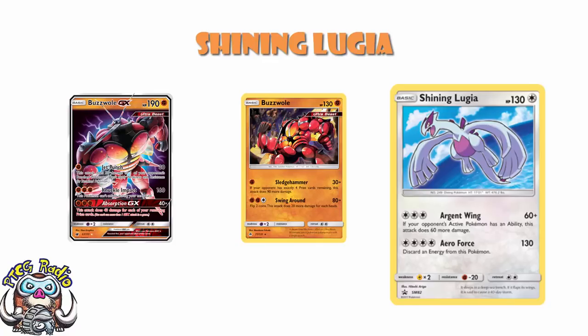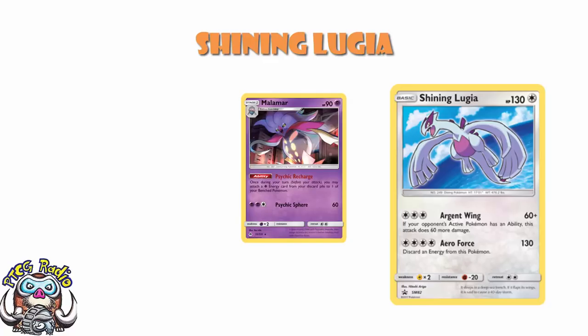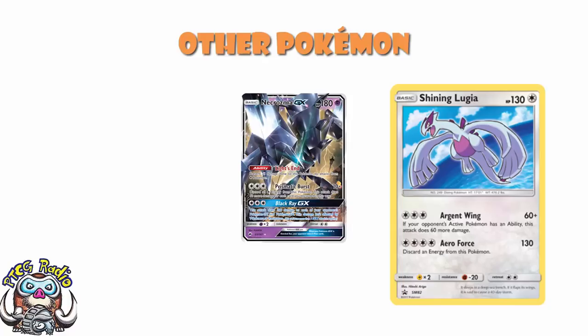really good, a lot of people have been sleeping on Shining Lugia. It's a good card, we just haven't had good ways to accelerate energy. That's where Malamar comes in. Now, there were a bunch of one-off Pokemon in this deck. There was Necrozma. Sometimes you just need a big Pokemon that can smash. Also, you need a GX attack.